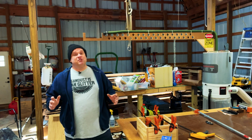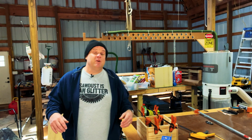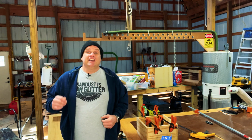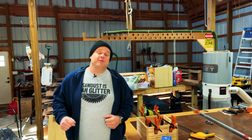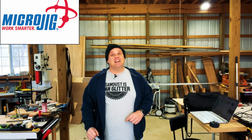Now that we've taken a look at these quick clamps, let's start to take a look at our second item. Now the second item we're going to take a look at is a jig. Now this is a jig I have seen on YouTube, however it's not that predominant. And this is something that I really wanted to try out for myself. Plus it's by a reputable brand that I know you've heard of. It's made by Microjig. Let's go take a look at it.